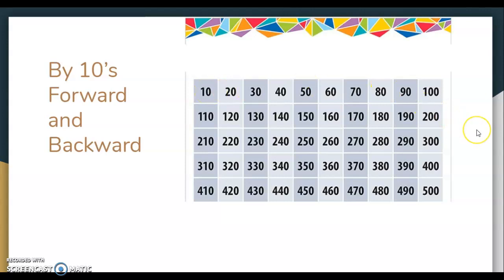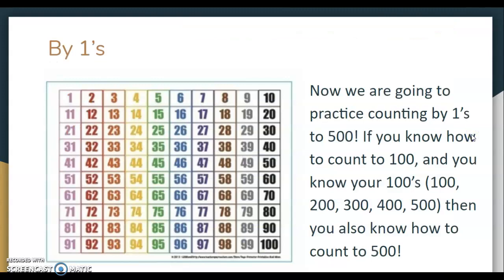Awesome work, boys and girls, counting by tens forward and backward. But we are not done yet. Next, we are going to count by ones, and we're going to count little segments by one. We're not going to count all the way from 1 to 500 by ones because that would take us quite a bit of time. But we are going to practice counting by ones.